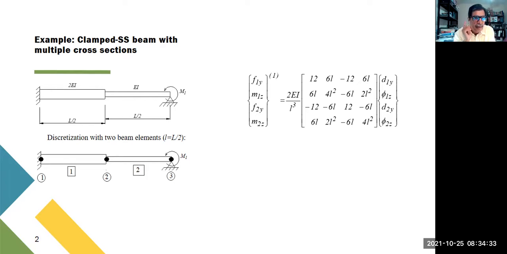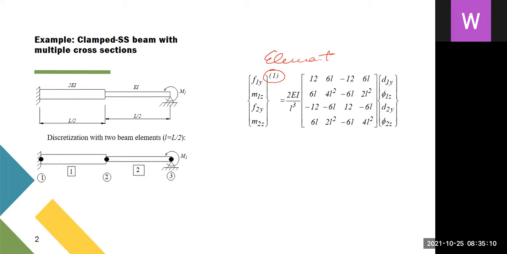This is the equilibrium equations for the first element. And you see here that this is element 1. Okay? But here, I don't put it here because I'm talking about one single, common way of numbering all the joints. This is not the first and the second joint of this element, it's just the first and the second joint of the whole system.